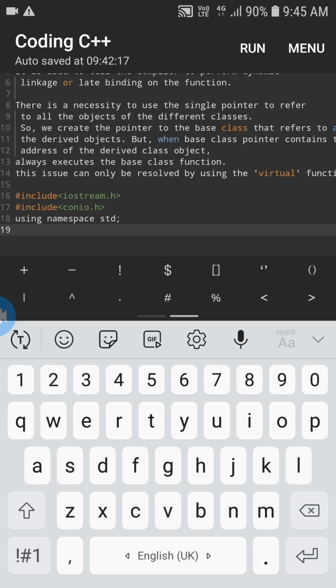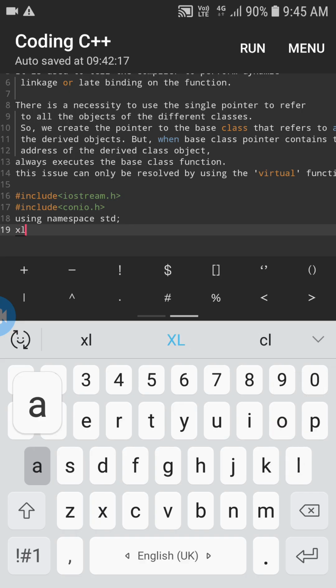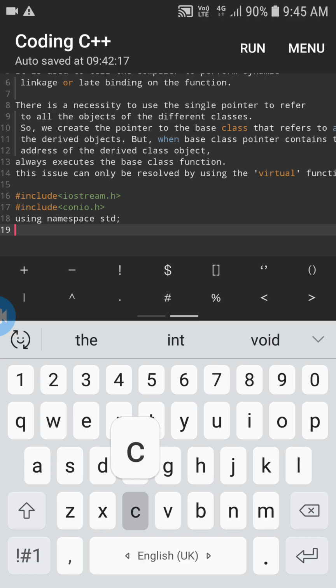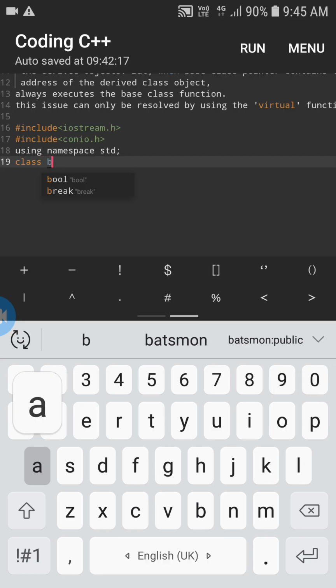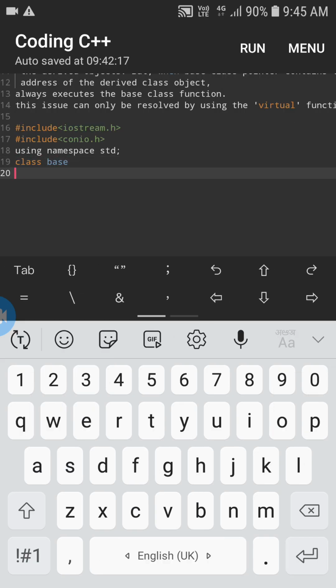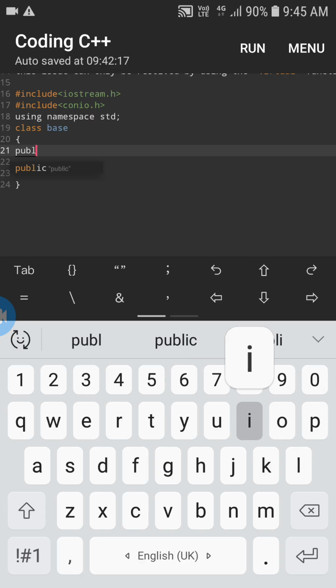So let's take one class, base, with public members.